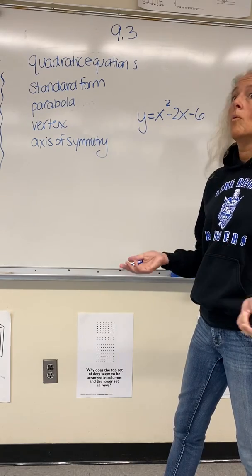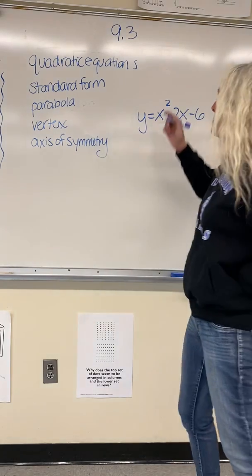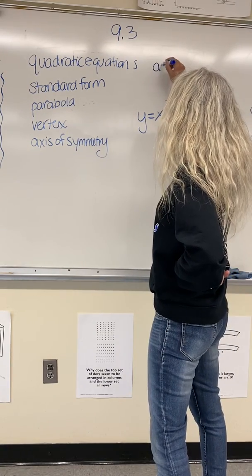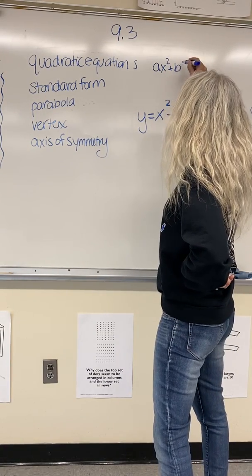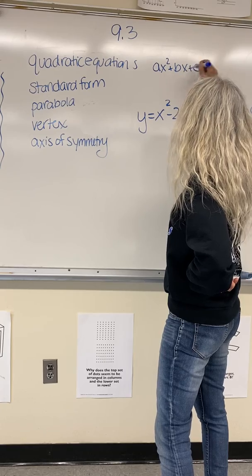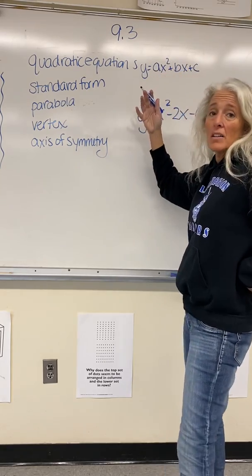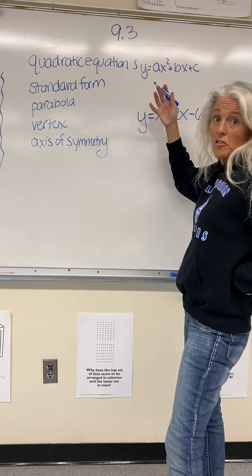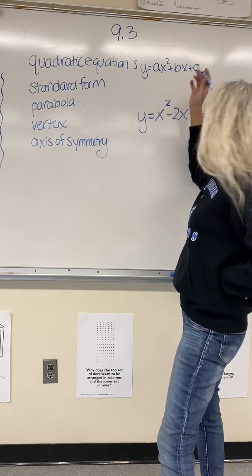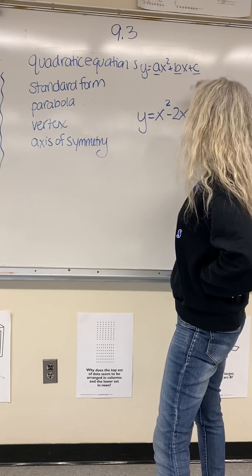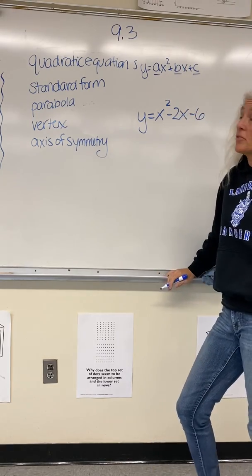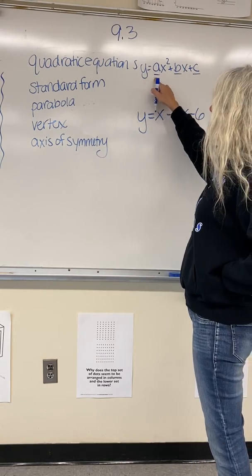So first up, what the heck is a quadratic equation? We are going to be looking at something that's got ax squared plus bx plus c for the most part, usually y equals. So this is a little uglier than the basic straight lines that we've been dealing with. These are those curves that I told you were coming. Okay, a, b, c, those are going to be numbers. So we essentially are looking at a y equals equation.